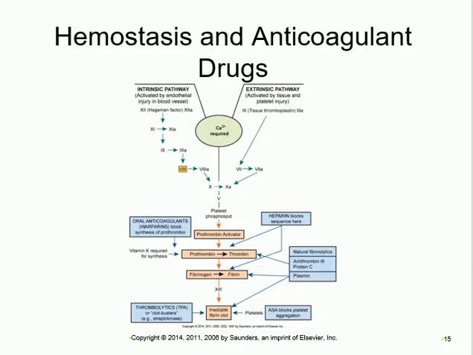Heparin and warfarin, this is one thing that I want you to know. Heparin and warfarin are against blood clotting. They stop blood clotting. If you know somebody having a surgery and they are afraid of having blood clots, they give them heparin or warfarin for some time. So heparin and warfarin are against repeated blood clots. They prevent the blood clot.